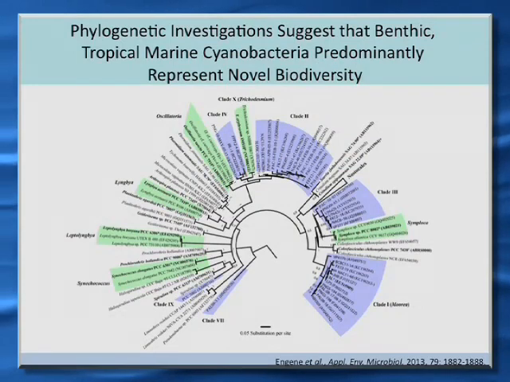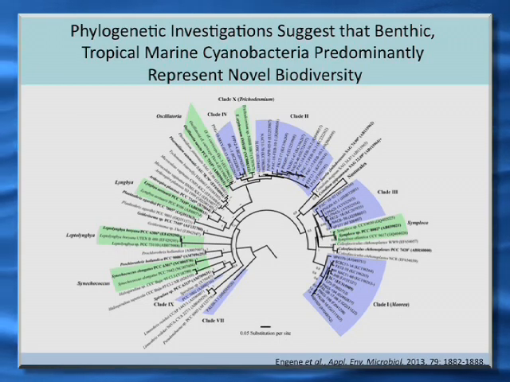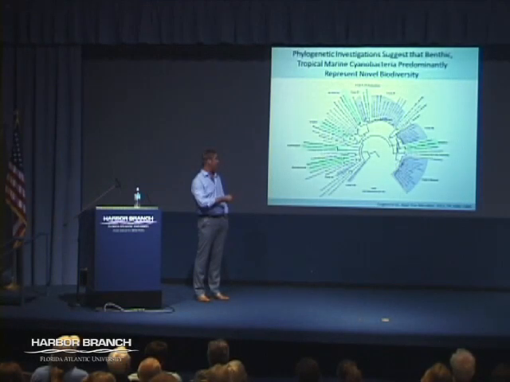And I've highlighted the different natural product producing groups in blue. So the blue clades here are different natural product producing clades. And I put the groups that they've been identified as, based on traditional morphology, in green. So what we find here is that there's no correlation between the blue clades and the green clades. So basically it means that the natural product producing strains are, with one exception, found unrelated to the groups they've been identified as.